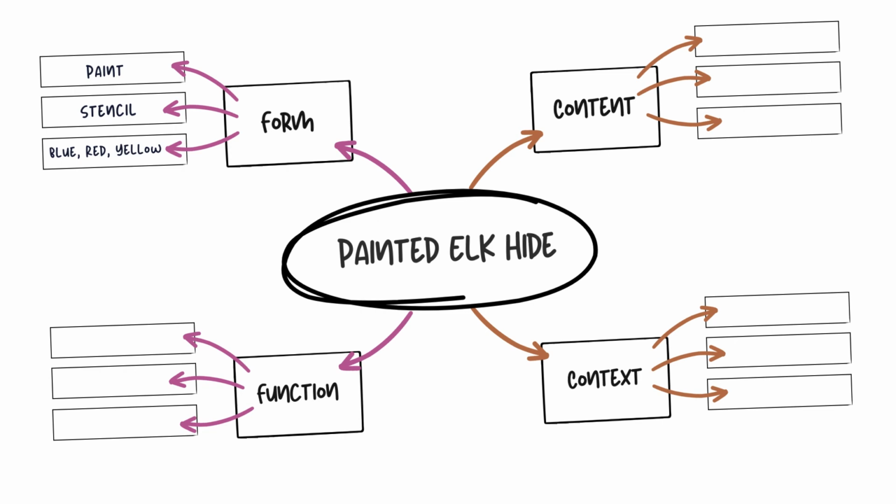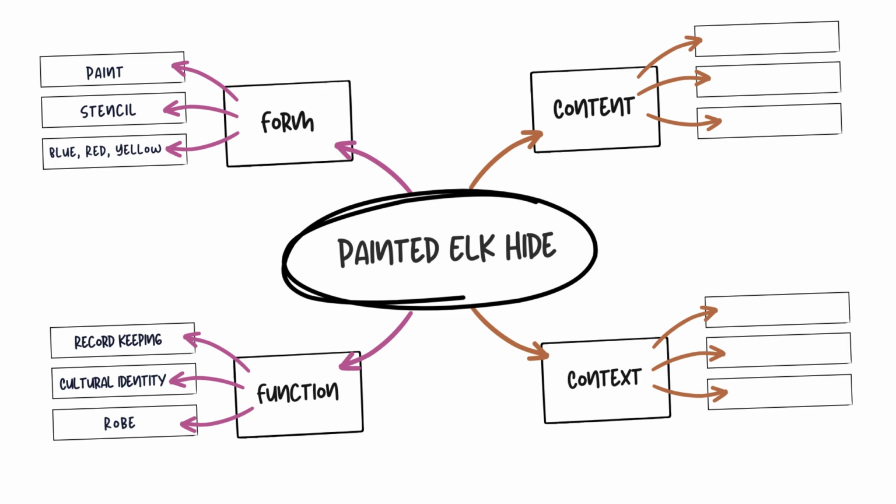Let's practice one more category together by moving down here to function. So again, if you were researching the painted elk hide for this project, you would learn that one of the functions or purposes of this work was that it was sort of like a history book. It was meant for keeping records of the people. Another function that you could include would be that it was meant to reinforce or strengthen the tribe's cultural identity. And many experts also believe that it would have been worn as a robe.